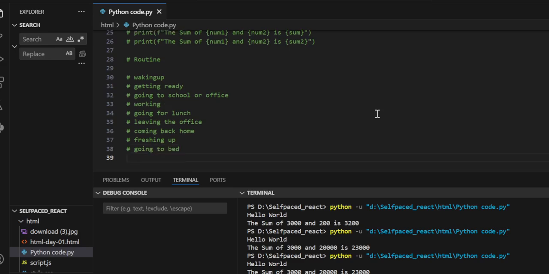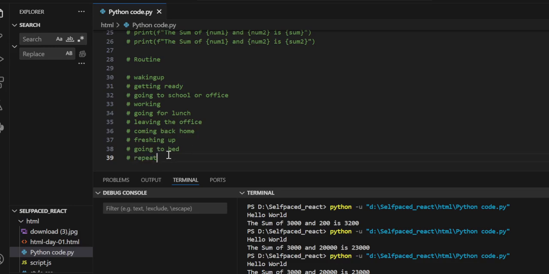And then what happens the next day? You repeat all these things in order. So every day you wake up, you get ready, you go to school or office, you work, you go for lunch, leaving the office after work, coming back home, freshing up, going to bed, and on day 2 you will repeat all these things. Day 3 you will repeat all these things.